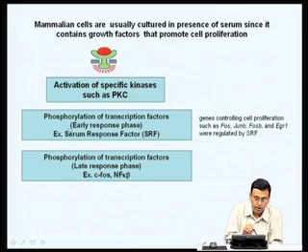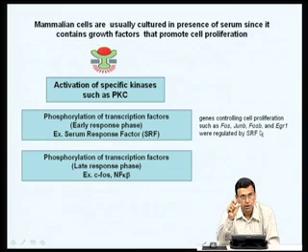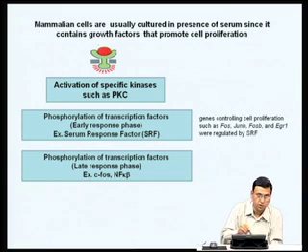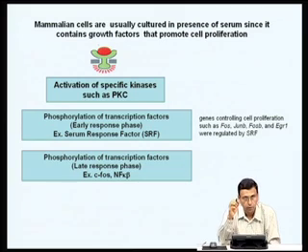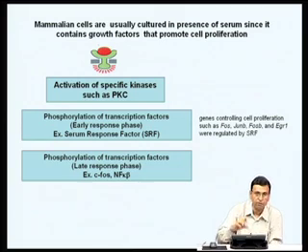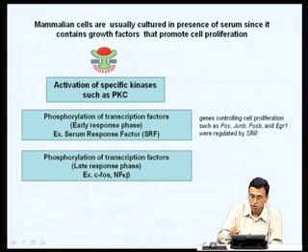Now, SRF is a very important transcription factor which has binding elements in the promoters of immediate early genes such as CFOS, JUNB, FOSB, EGR1 and so on and so forth. All these genes, known as the immediate early genes, contain response elements for the serum response factor in their promoters. As soon as the serum response factor is phosphorylated by protein kinase C, the phosphorylated SRF goes and binds to the serum response elements of these genes and activates their expression, and as a result all these proteins are made.